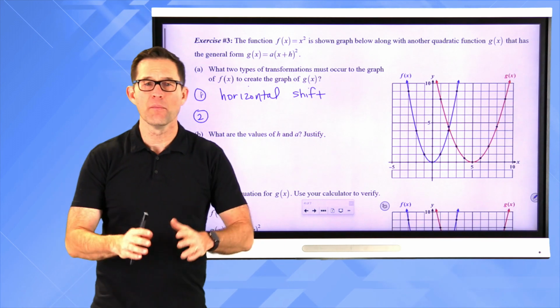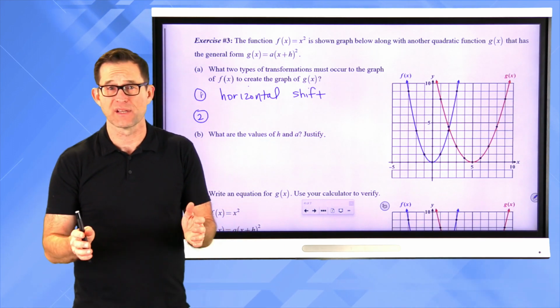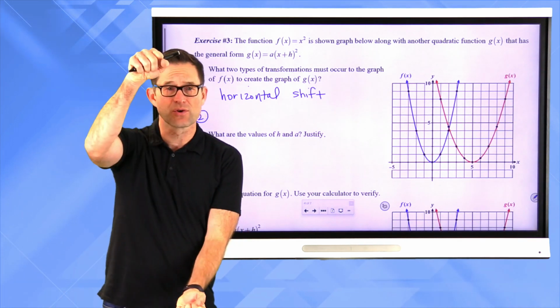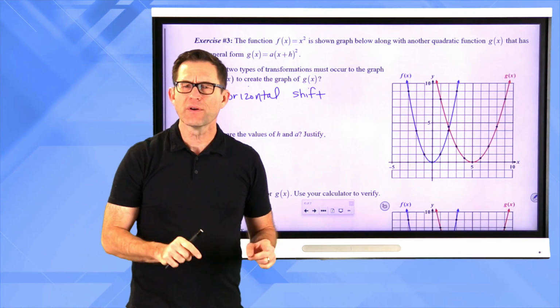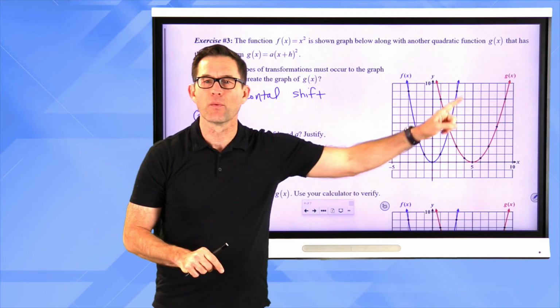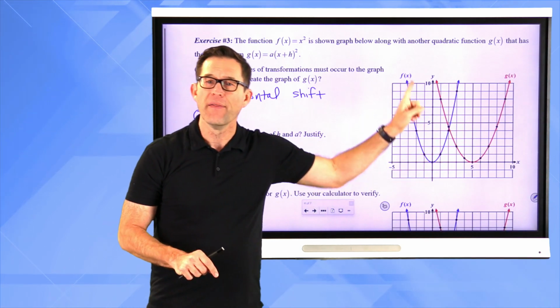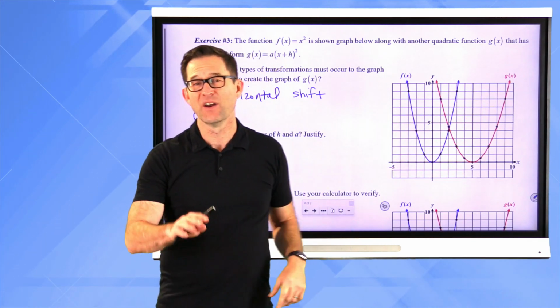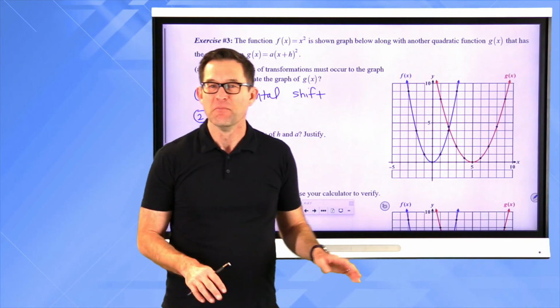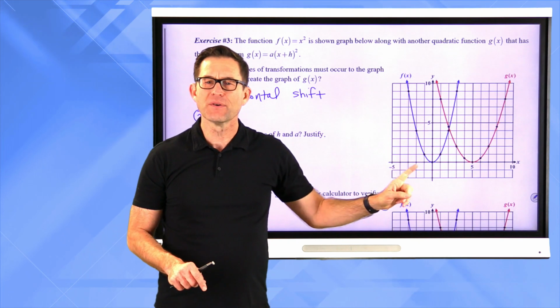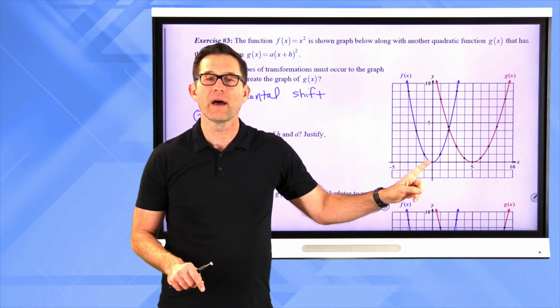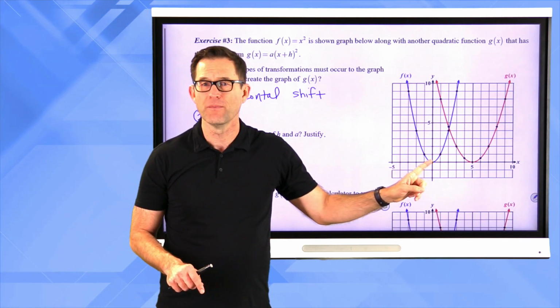Now, we know that if we multiply the overall function by a constant, we're either going to get a vertical stretch or we're going to get a vertical compression, right? That's where it takes a little bit to look at the original graph in blue and then the new graph here in red. And I know on your worksheet they're both black, but we're looking at f of x, we're looking at g of x.